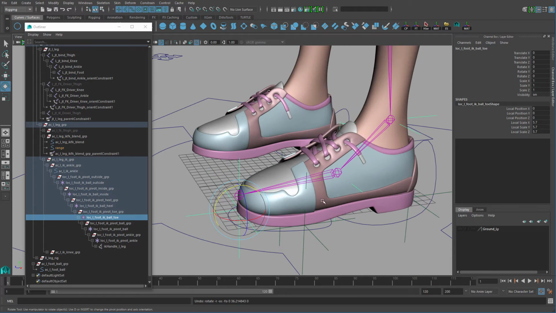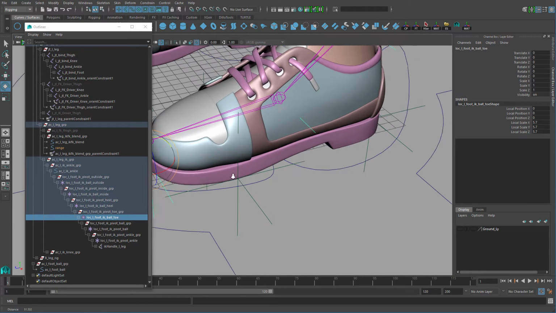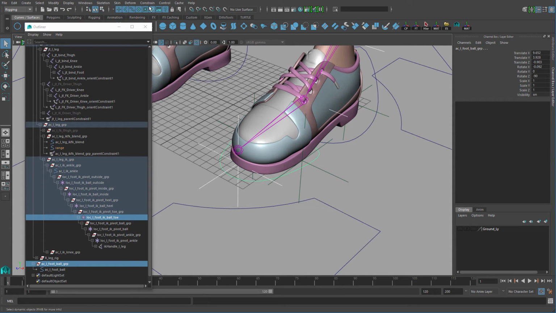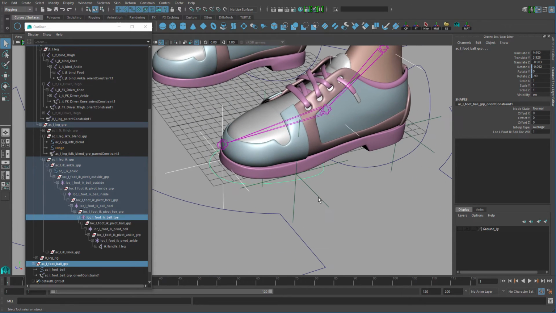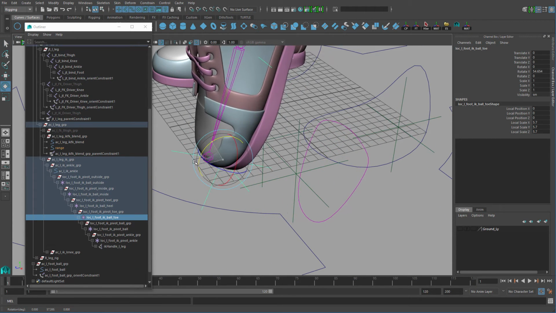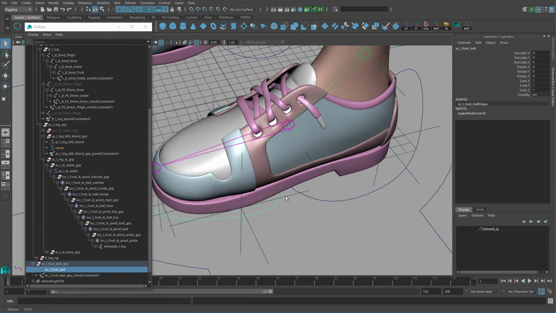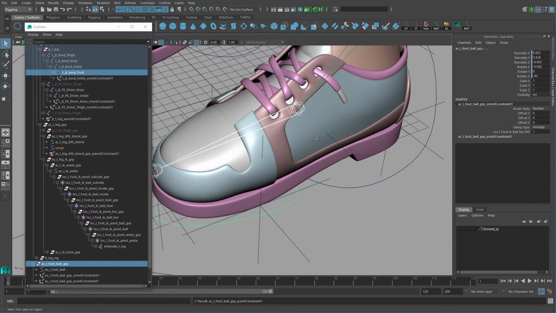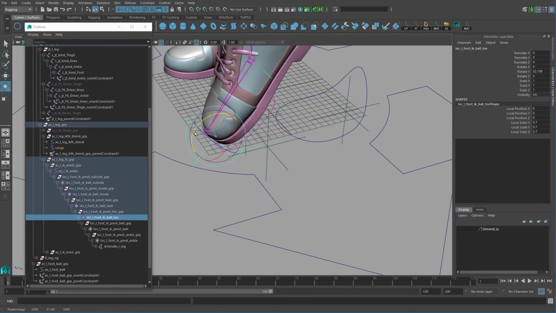So in order to fix that on the toe part and every part after that, I need to use the toe controller to do an orient constraint on the group. Now if I rotate it, I can see it's moving. That also offset that controller away. A very easy fix is using the ball joint to do another constraint, a point constraint, to constrain it to where that is. Now if I rotate it, you see everything works.